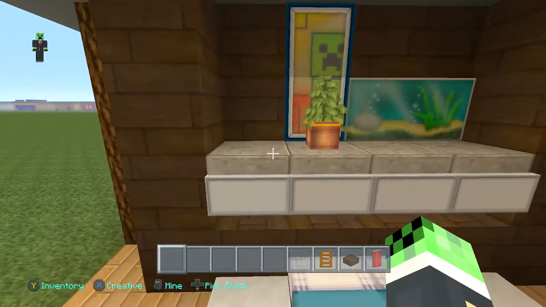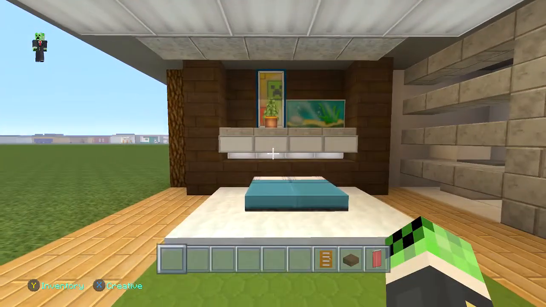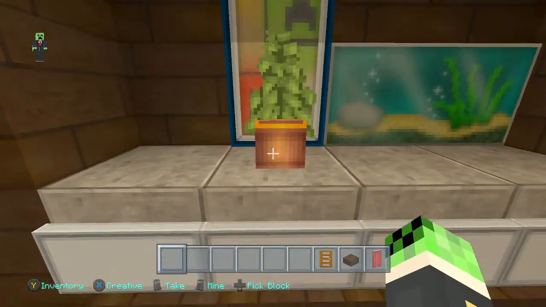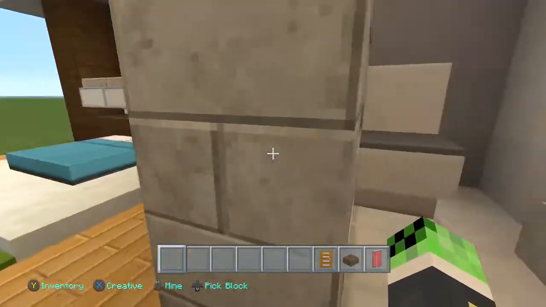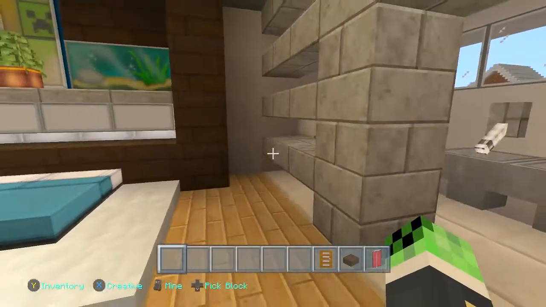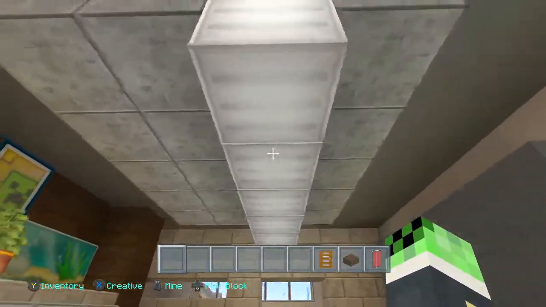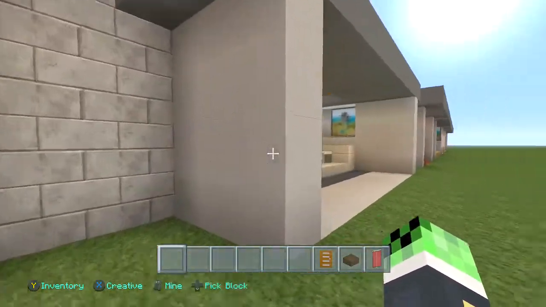And I decided to put stone slabs across the top of it with signs on the front, just to make that look like it's framed a bit more, and put some picture frames on the back, as well as a nice pot plant, as well as pot plants on both sides of the TV. And for the bathroom, it's just a normal ensuite with just a window on the back, but we don't need to go too far into that. And for the roof, I decided to lay slabs with glowstone running across. It kind of adds like a modern sort of feel to it.